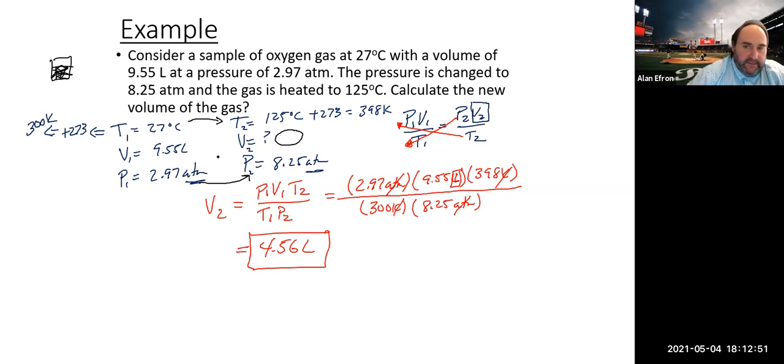So rearranging these equations is really important. And like I said before, it is a very common mistake, or really two very common mistakes, especially with this one. One is not rearranging it correctly. Second is maybe rearranging it correctly, but putting, for example, P2 up on top and P1 on the bottom when you actually put the numbers in. So you want to be doubly careful as you do these to make sure that you not only rearrange it correctly, but do end up putting the correct numbers in the right location. Any questions on that?